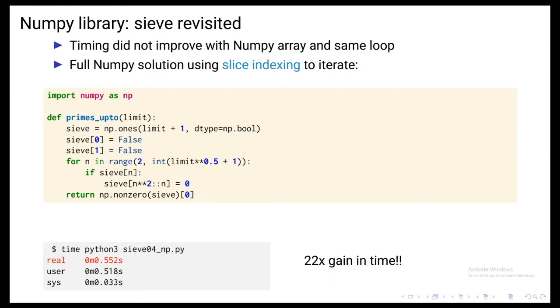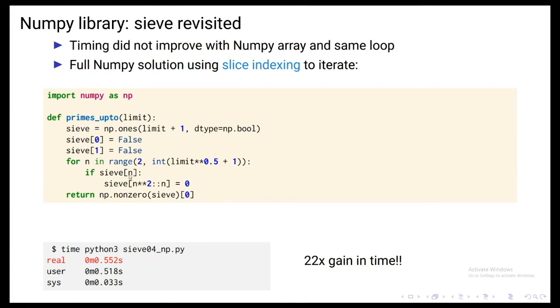We can rewrite our inner loop instead of doing a Python for loop. We still have a Python for loop for the outer loop from 2 up to the square root of the limit, but then the crossing out we do with the slice indexing syntax, which allows us to jump and move through, doing an internal loop over an array, starting from the square root of n up to the end, in steps of n.